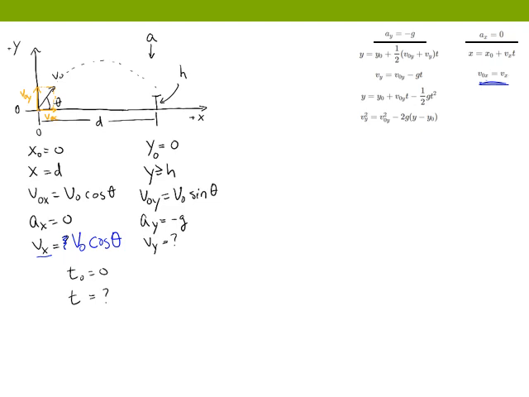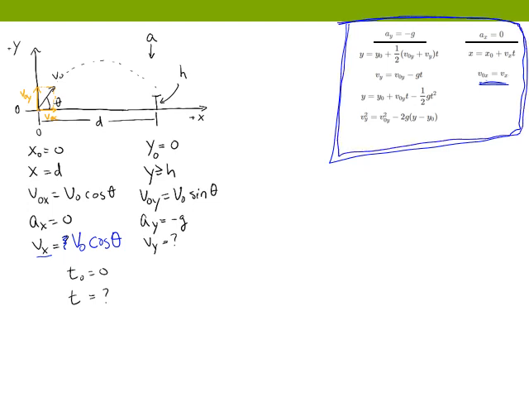All right, now that we have set up our problem, we have an idea of what we want to know, we can now begin to look at our kinematic equations. Over here in the top right, I have my kinematic equations. Of course, we want to choose the ones that are most useful, that'll get us to the answer to the question we're actually interested in. So even though we don't know what our y component of our final velocity is, we don't care. And we're not going to use any equations that involve the y component of the final velocity.